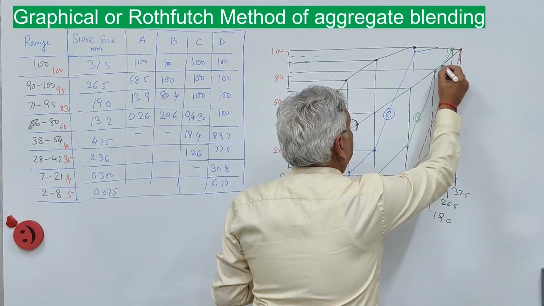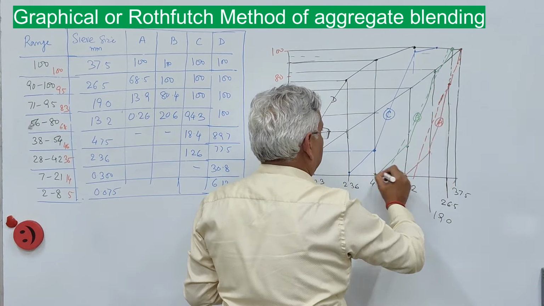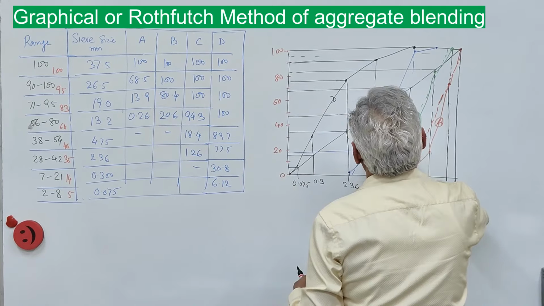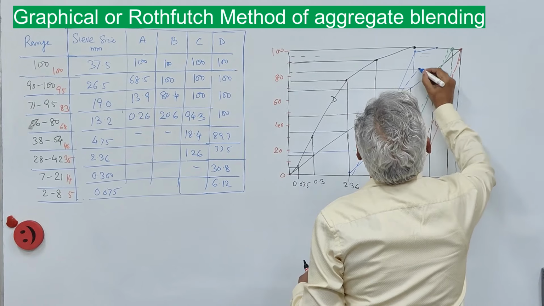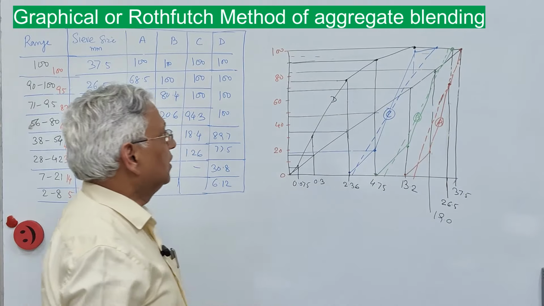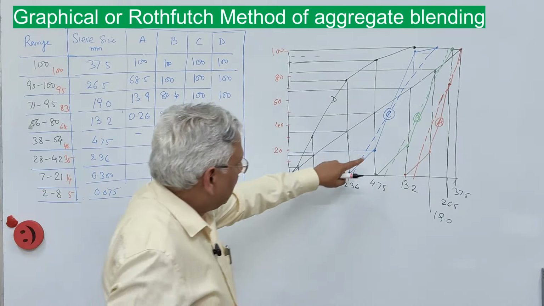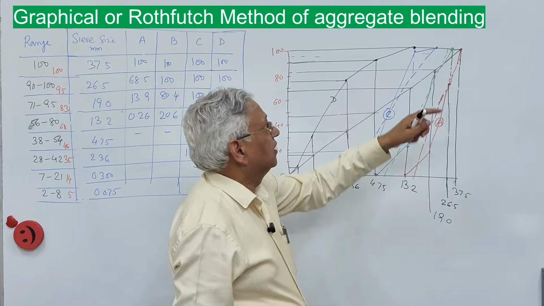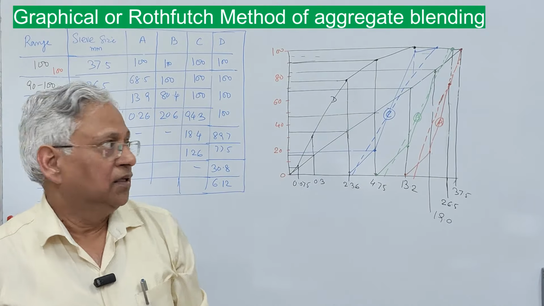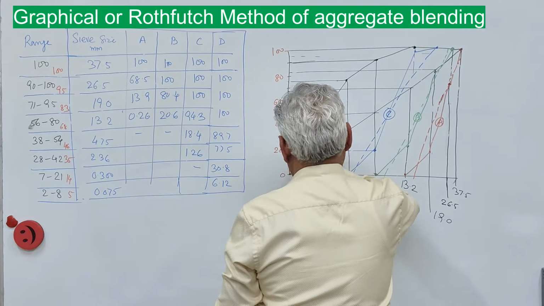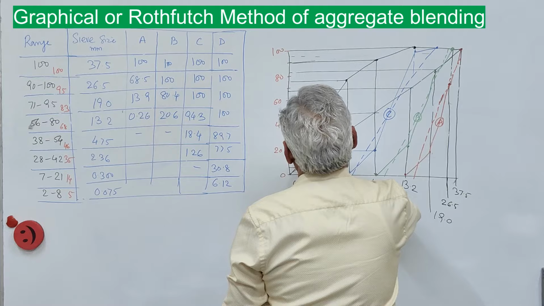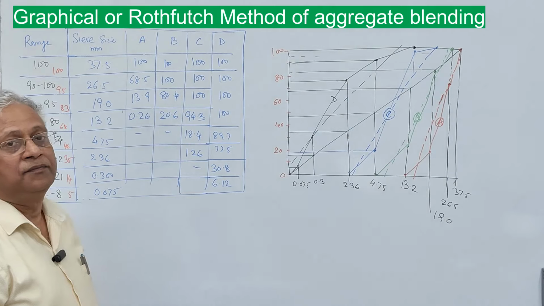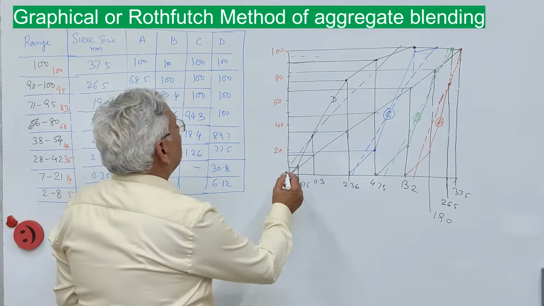So this is the grading for, let us say, B. And that is your, so this will be the balance line for C. You can draw this area, total area here is equal to this area plus this area. That should be the balance line. And similarly for this one. This is the balance line, let us say. Balance line.